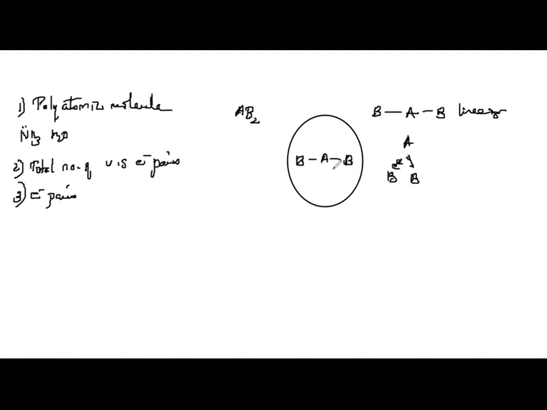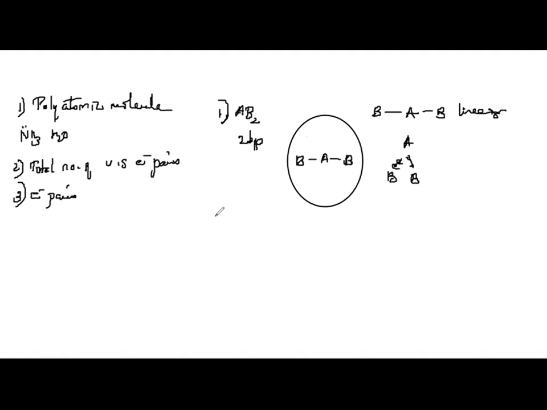Should the central atom of the molecule be surrounded by bond pairs of electrons, then a symmetrically shaped molecule can be expected. As I said, if the molecule is of type AB2, correct? If it is of type AB2, I'll get the shape like this. In VSEPR theory, the strength of the repulsion is strongest between two lone pairs and weakest between two bond pairs. I will explain how now. So this is a molecule with two bond pairs only.